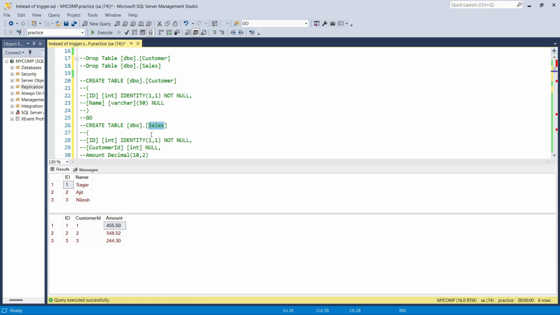How? First of all, we have to create the trigger on the sales table. This is the sales table data. This is the customer table data, right? On the sales table, while inserting the data into the table, I have to check that the customer is available in the customer table first. Then and only then I will insert. Otherwise, I have to give some message to the front end user so that he can see it, and according to that he will reply to the application, right? So how to do that?